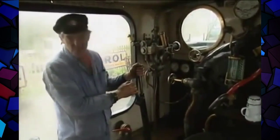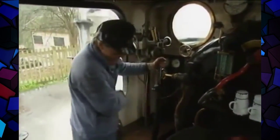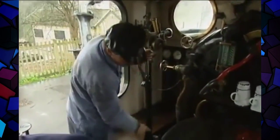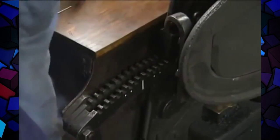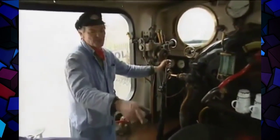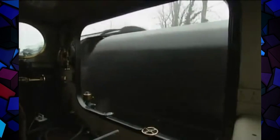The engine hasn't got a gearbox, so it follows that, if you like, bottom gear forwards is when the lever's there. And once it's underway, you can, what's called notch up, which brings this lever back up. So instead of steam going in for the whole of the travel of the piston, it's now going in for a smaller percentage of that travel. But to start the train off, we need the steam to go in for as much travel as we can. So we've now got a vacuum brake, the engine's in forward gear, and take the handbrake off, and then we're ready to go once we're going away.